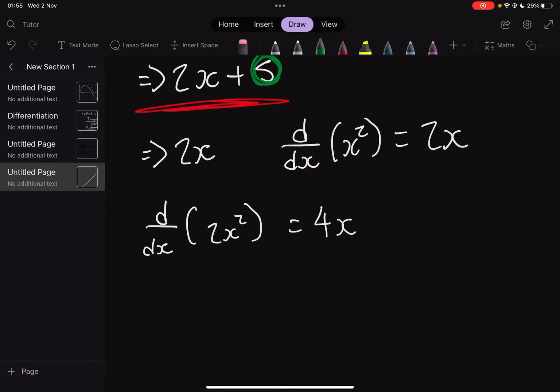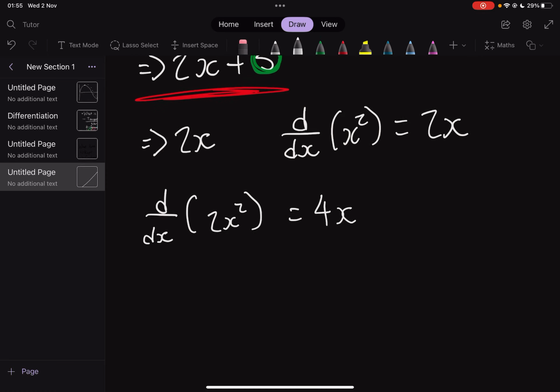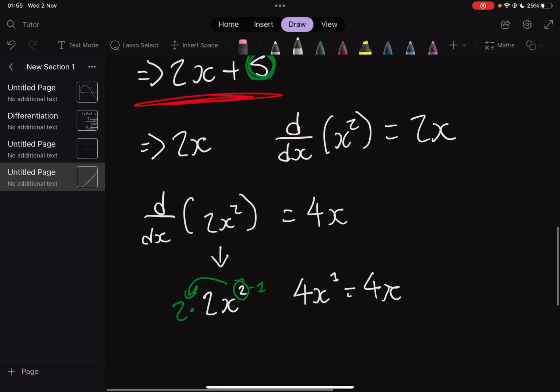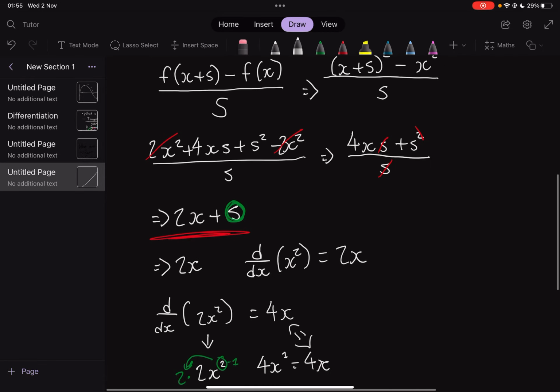And this is the same answer you'll get from just the regular method of deriving, which is just 2x, and then this is going to be 2 minus 1, and then you take this and multiply it over here. So it becomes 4x to the power of 1, which is the same as 4x, which will yield the same result. This holds true for any polynomial.